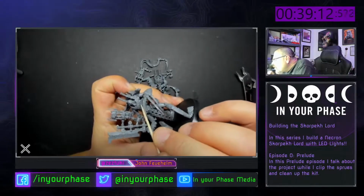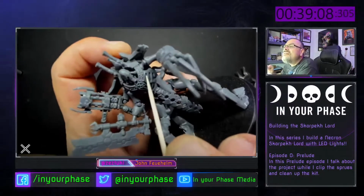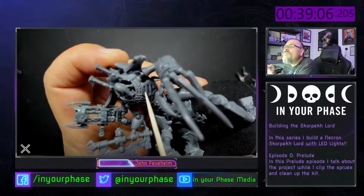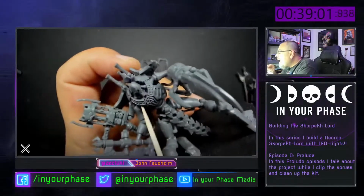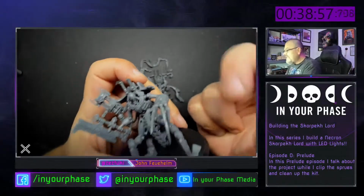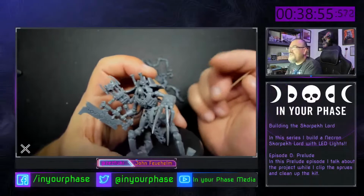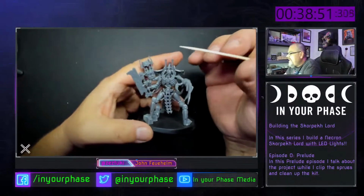Anyway, so we got these ribs. See those? There we are. So I'm going to hollow those out from the back to create basically an open rib space, and I'm going to put some pulsing lights in there. So we're going to create a heartbeat effect. So really those are the LED effects that I visualize in this guy.